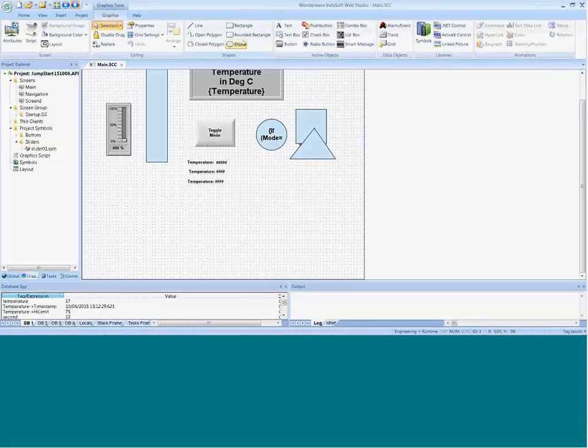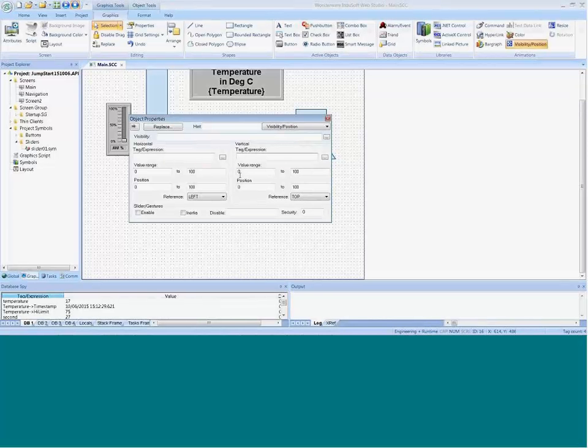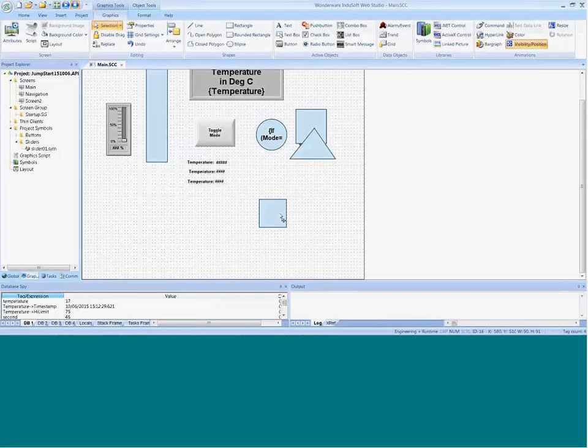What I haven't done is use the position animation. Let me just take a rectangle here and apply a position animation on here. I could move this vertically or horizontally based on a tag, and then allow the tag name to change value and determine how many pixels I'm going to change. In fact, let's do that. Let's take this based on temperature, and if the value changes from 0 to 100, I want to change 0 to 200 pixels. So this will move 200 pixels based on this temperature tag changing.